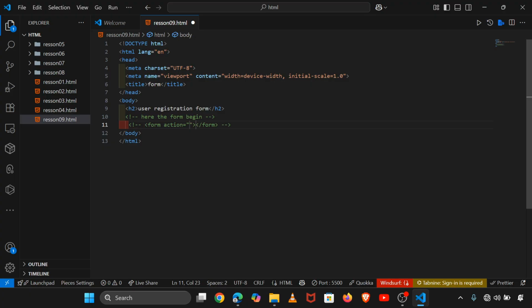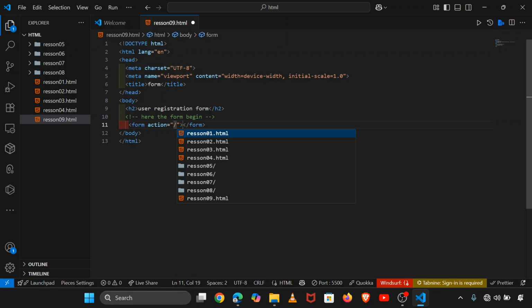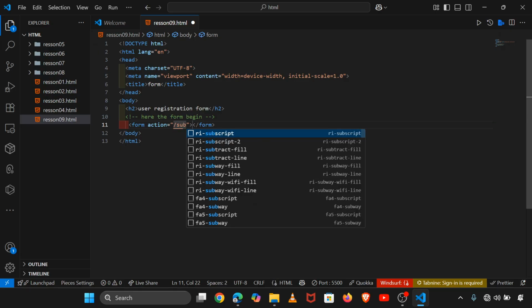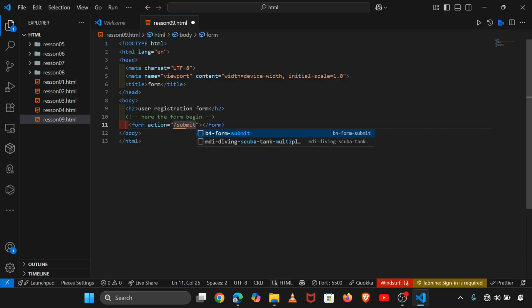Control Z, come back and type forward slash submit, and the method of just posting. Control S.